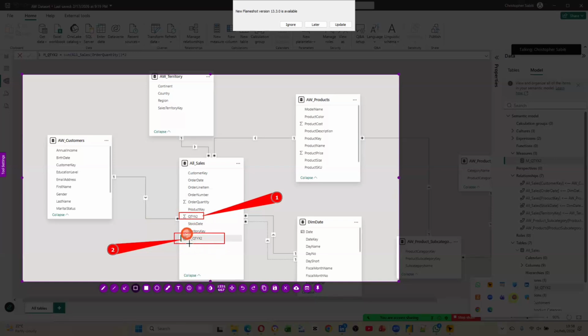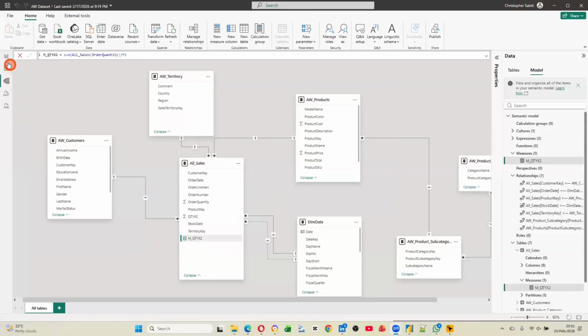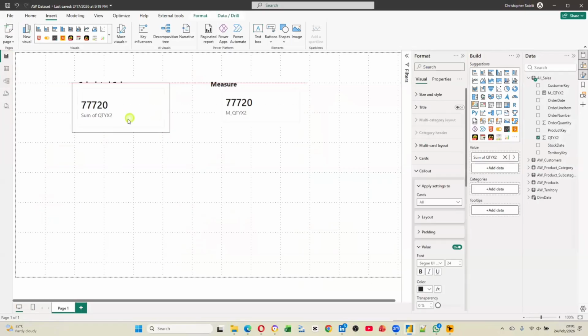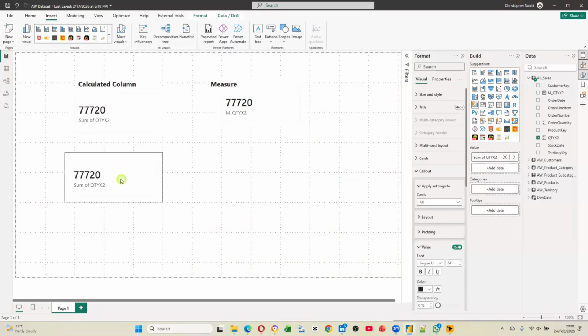But just imagine that this one sums everything from the background and snaps to you an answer when you're creating your visuals. Okay, let's go ahead and also try to put it in another visual. Let's say I copy this and paste it here.